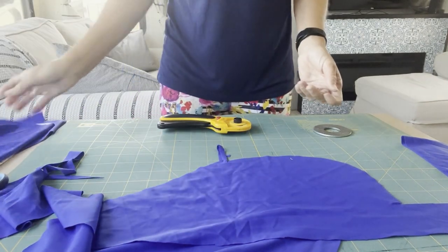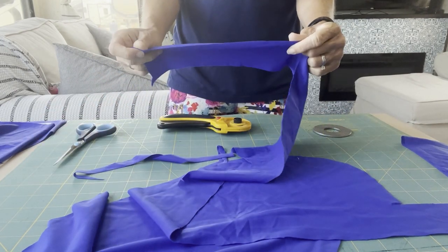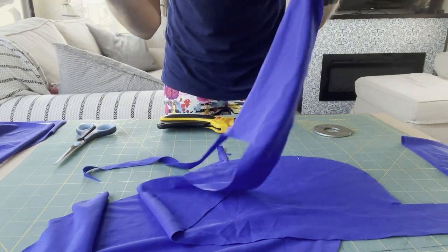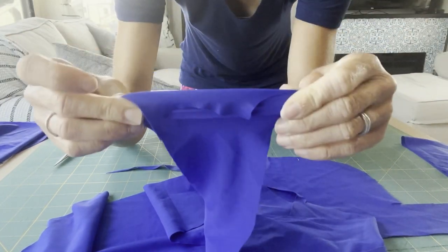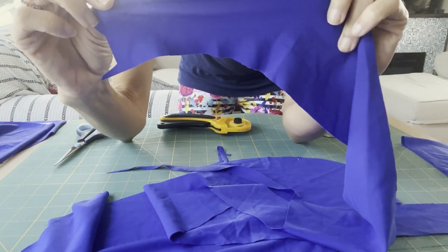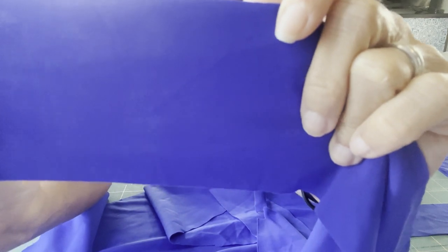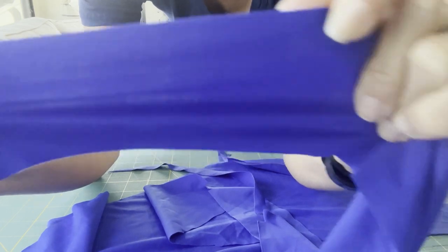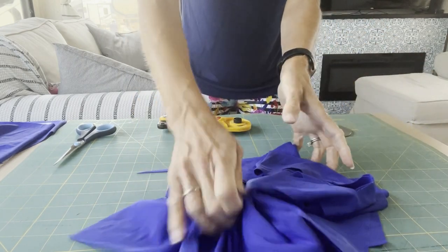I'm using my little scissors for any little parts that didn't quite get cut — you don't want to rip them because that can cause the fabric to snag. If this fabric were less opaque, I would also line the back, but this is not going to shine through, so I'm just lining the front. Something I didn't mention before I folded my fabric: you want to make sure you're cutting your swim with the greatest stretch going around the body. It should have four-way stretch — always give it a test. If you look closely, you can see little ribs in the fabric that go up and down, and the most stretch is usually going across those ribs.